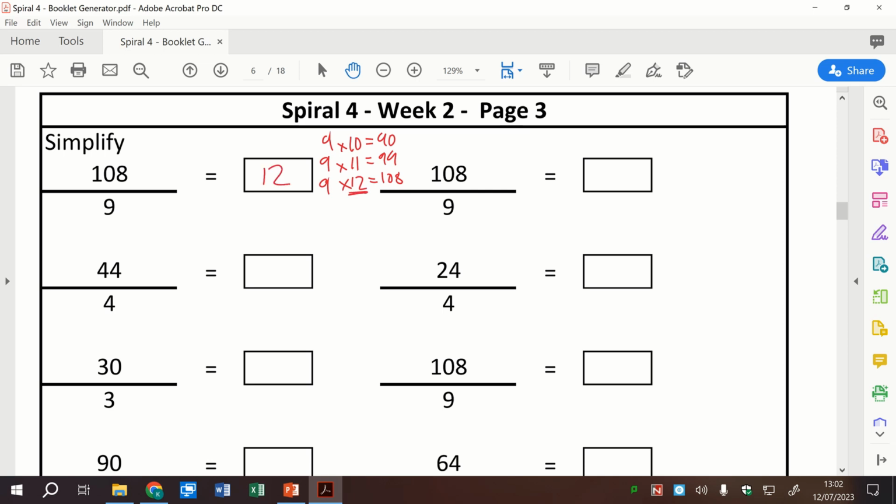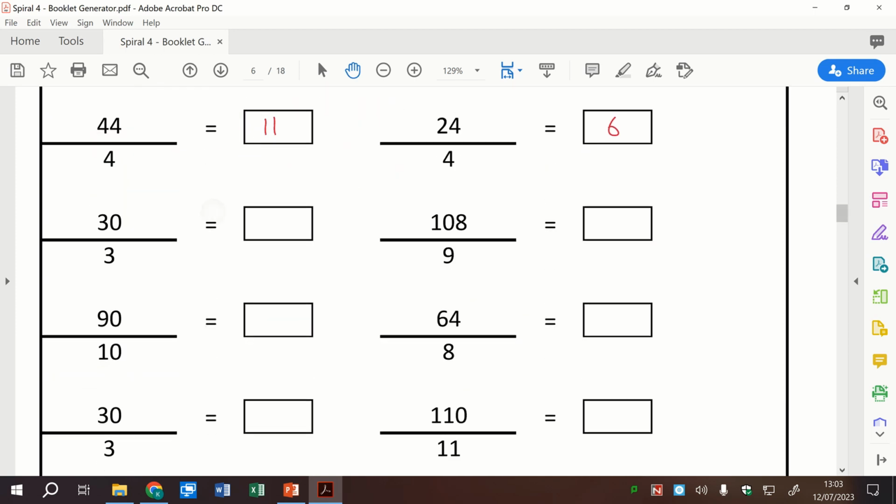So you look at it really, you're asking the question here, what does 9 times by to make 108? That's what it means. All right. So let's look at this one. 44 divided by 11. So same sort of process. Look at your 4 times table, and we know that 44 is times 11. Okay, so over here, if you know the 4 times table, where does that come up? It comes up at 6. Okay, so this is just a different way of writing division. So what do you times 3 by to make 30? It's 10. We've got the same question 3 times.